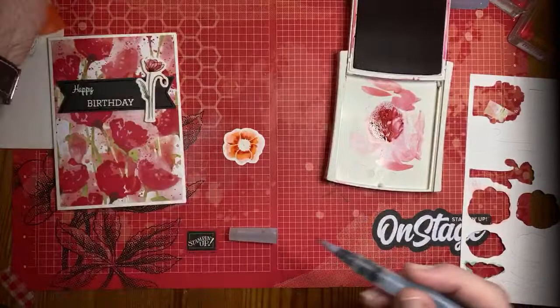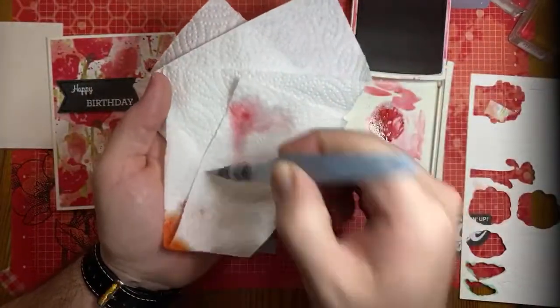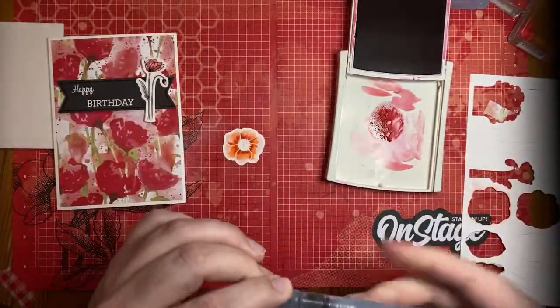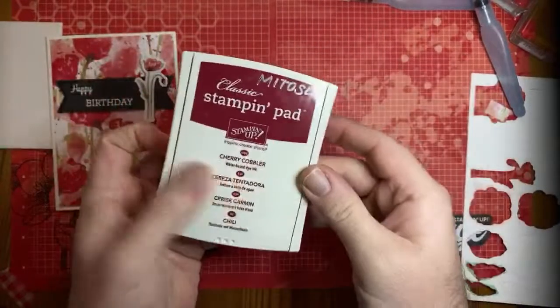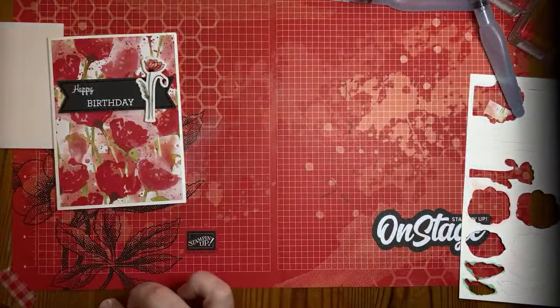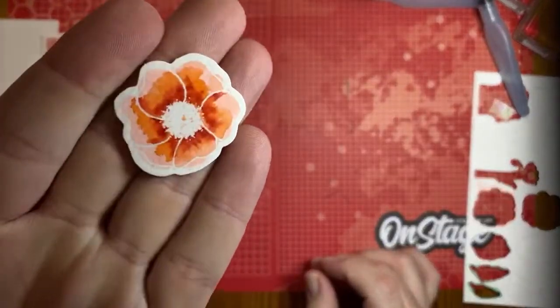Good. Cleaning the brush off is just as simple as squeezing some water out and it's clean, ready for your next colour. So what colour was that we used? We have used Cherry Cobbler and Poppy Parade to create a watercolour poppy.